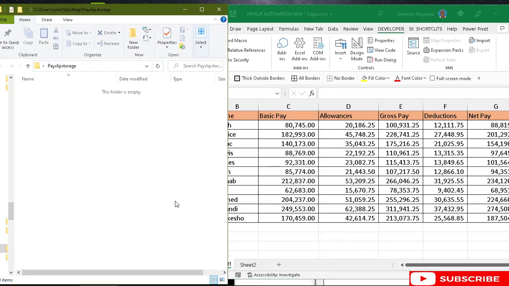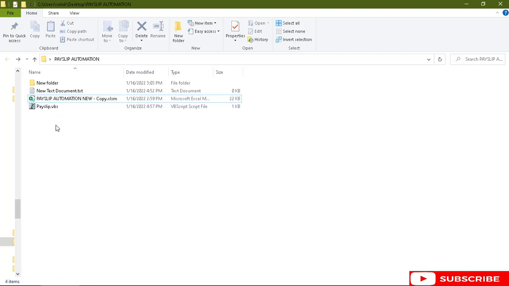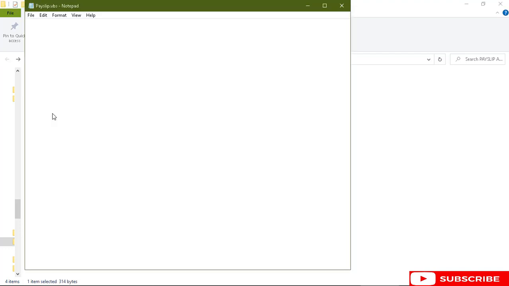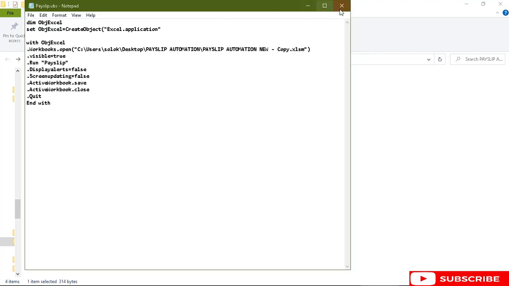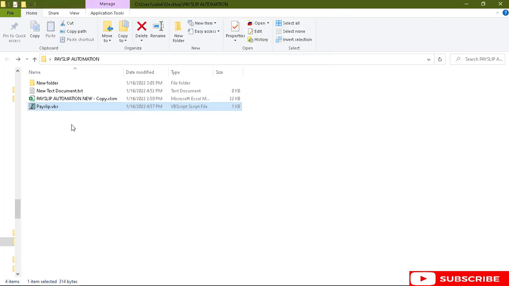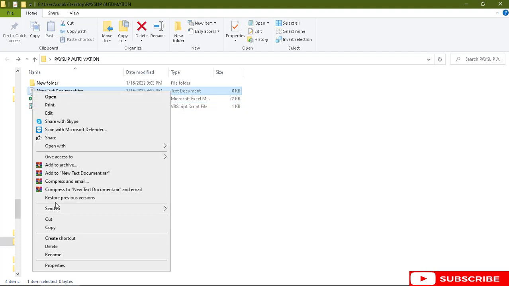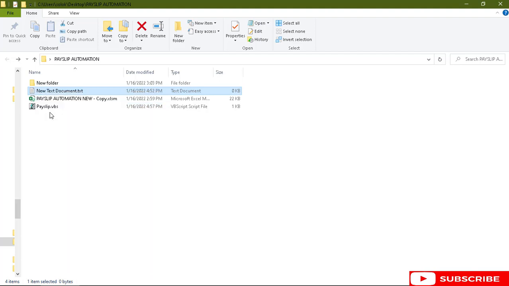If we go back to our folder, that file is created here. If you edit, you'll see the code. So that is the code. Then we create another file that will run this script. We right click the new text document, then click edit.